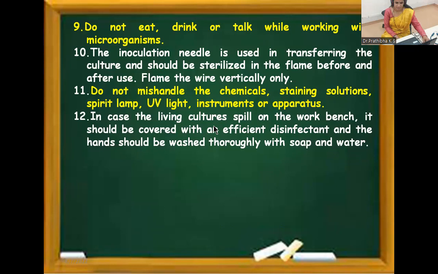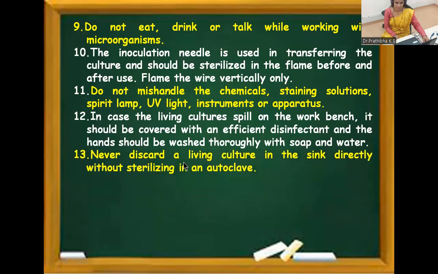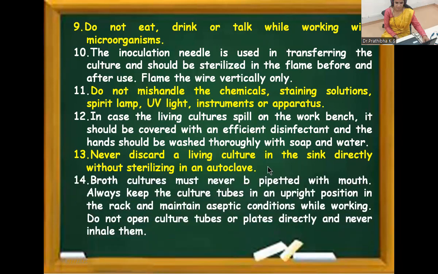In case the living cultures spill on the working bench, it should be covered with an efficient disinfectant and the hand should be washed thoroughly with soap and water. Never discard a living culture in the sink directly without sterilizing in an autoclave. Okay, because there may be chances of growing the same organism in the sink and they may contaminate. So always you need to kill the organisms by using an autoclave. Then that can be thrown into the bin.